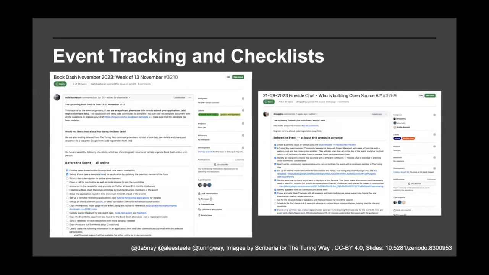Just an example of what some of those checklists might look like. Don't worry too much about the text, but again, it's much more operationally focused, very much focused on how we can report openly about what tasks we're working on, and how we can keep track of what we're also working on within the community. This is a project that has now over 400 contributors over the course of the past more than 4 years.